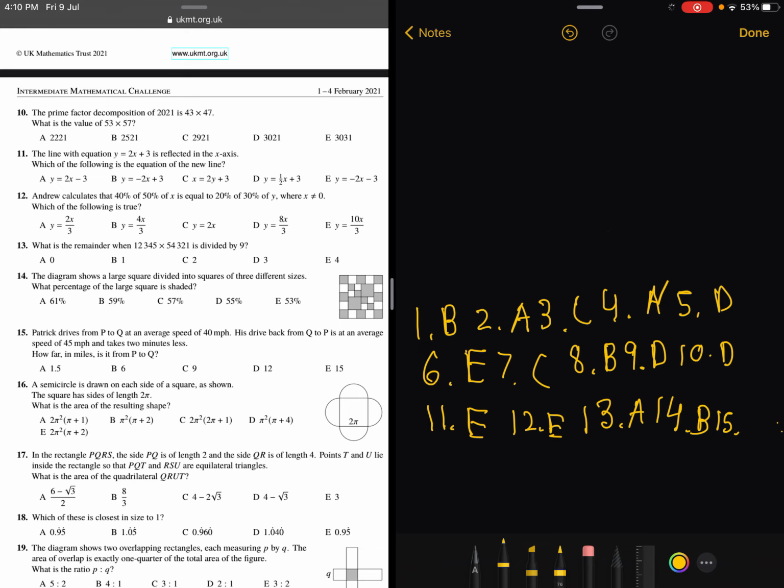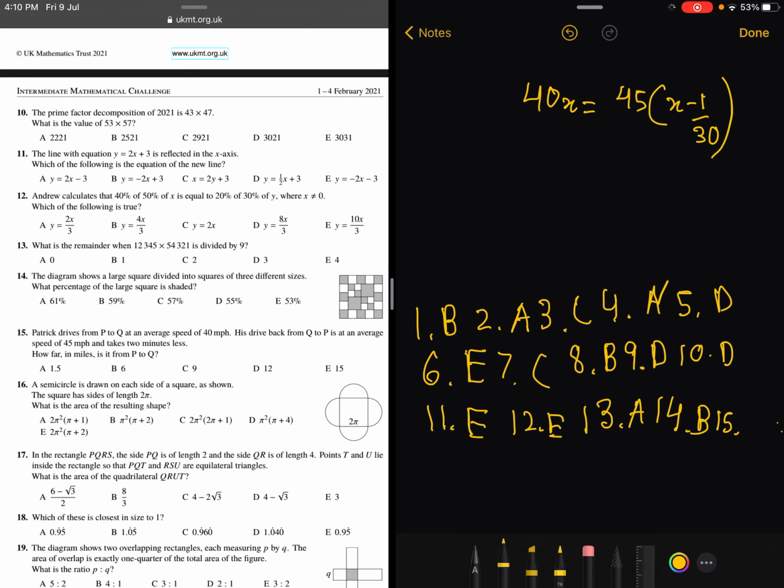Alright, so let's say he takes x time to drive from P to Q. In hours, that is, because we're doing miles per hour and we don't want to convert that. Rather, we can convert minutes to hours. So 1 minute is 1/60th of an hour. So instead of x minus 2, we will write x minus 1/30th hours.